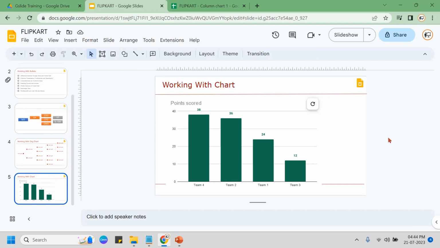All right. So how to make a better chart over here? We got the basic understanding. Just give it a try.